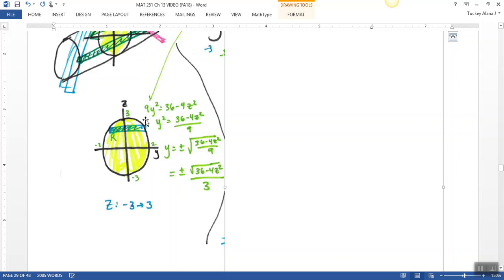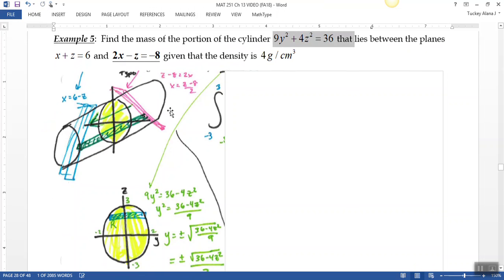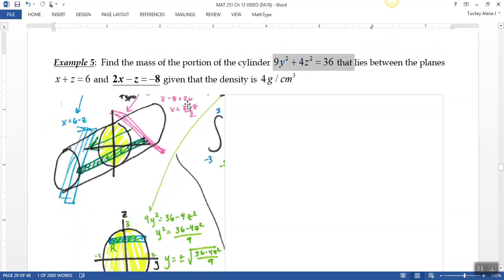Now, did I have to go this direction? No, I did not. So I know it's an ellipse. It's an ellipse that's got more in the z than it does in the y, and you would get that if you divided everything by 36, right? If you remember your conic section stuff from pre-calc or calc 2, if I divided everything by 36, I'd get an ellipse. It would be longer than it is tall.